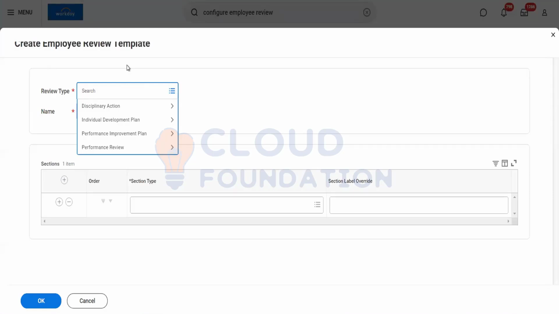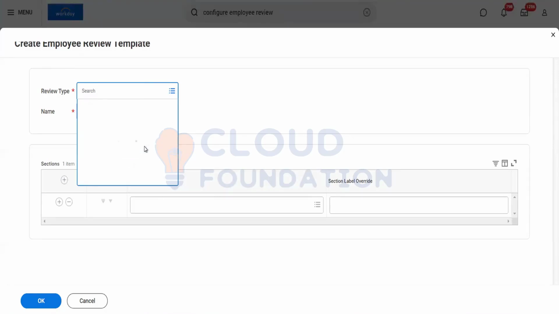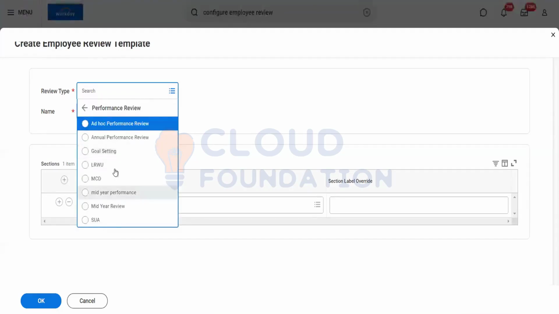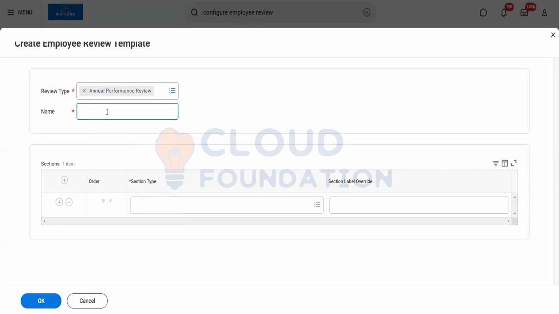Talking about this employee review template, normally here you will define the names, like which review type you are talking about. Workday delivers some of these, and this can be created. Talking about this review type, this is already built in your system for the annual performance, so you will be using the same. You can mention the name, for example for your scenario, 2024 annual performance review. This is how you're going to name it.